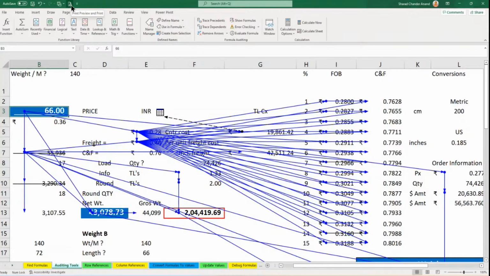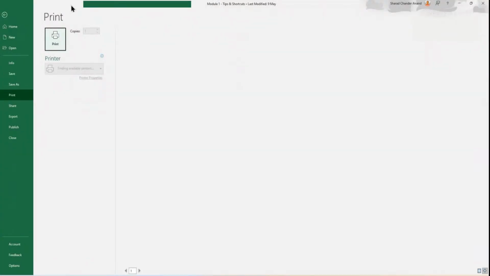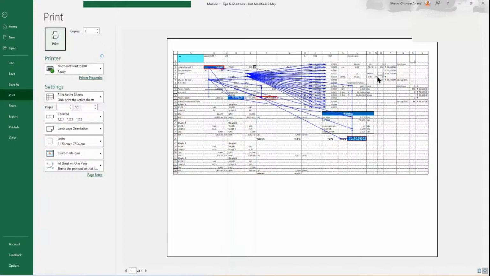And then we click on print preview and print. Let's see what happens here. And over here, we see the entire sheet, and we see how this is going to print, with all the lines showing all the dependencies, all the relationships here to another cell.